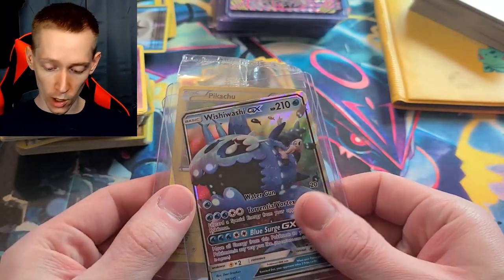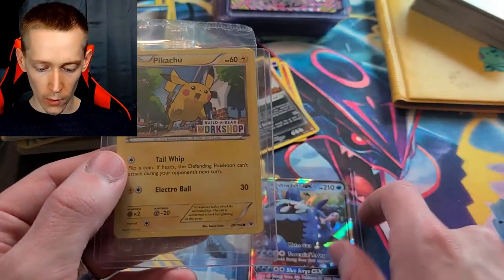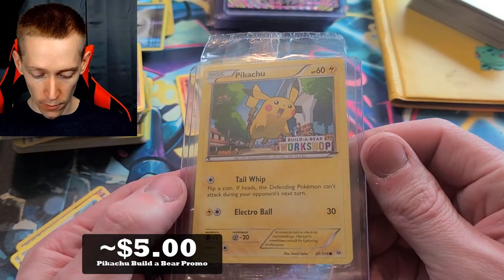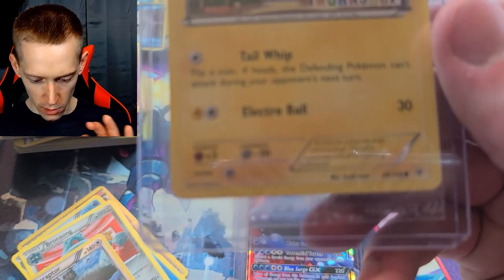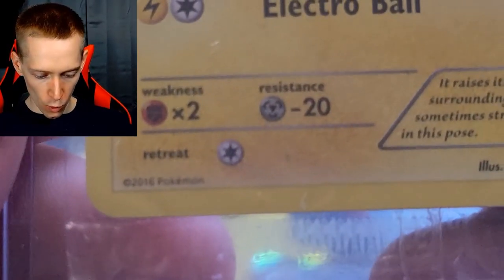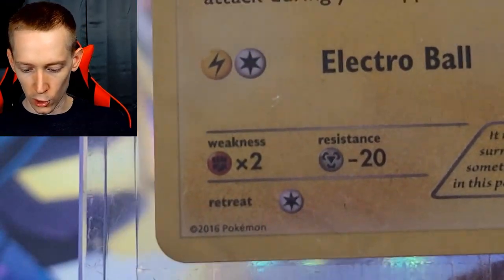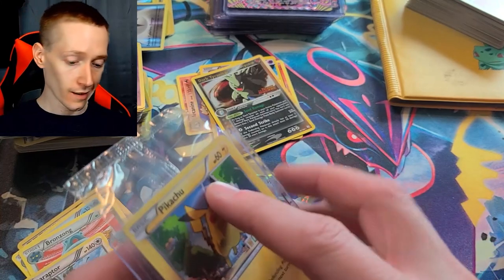A couple more sleeved cards. We got a Wishiwashi GX. That is an ultra rare. And we got this Pikachu Build-A-Bear Workshop card. Not going to happen. Can I? Here we go. 2016. Wasn't sure on the date of this guy. But this is still in the original packing.